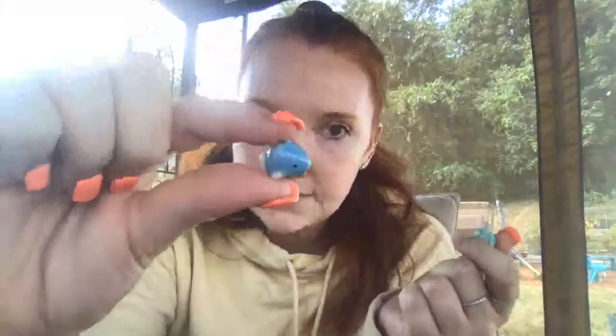But for the activity that we're going to do today, I have some little glass fish beads. So we're going to put these in there. When we're filling up our bottles, I like to put in a little bit of rocks or beads and then add one or two of the fish that we'll be looking for. Then add a little bit more rocks and beads and a couple more fish. That way they're all spread around, so it's a lot easier to find.